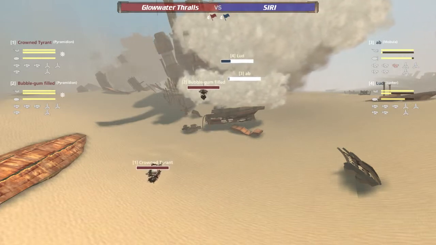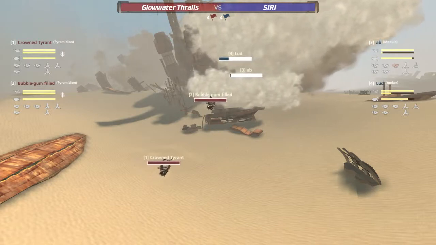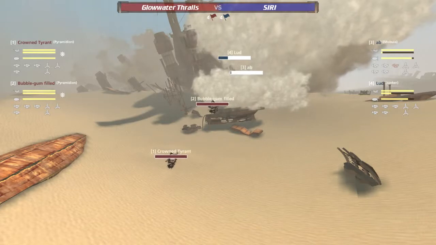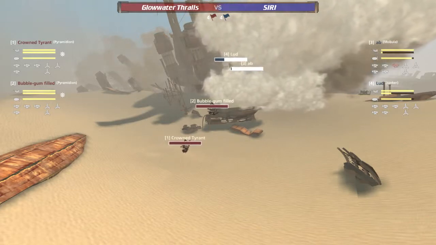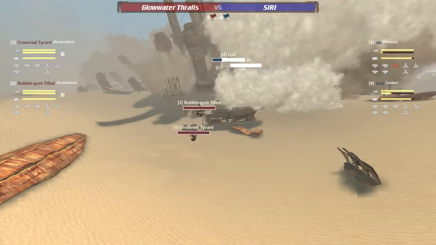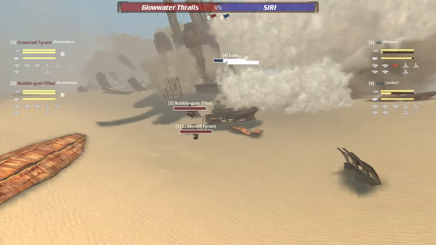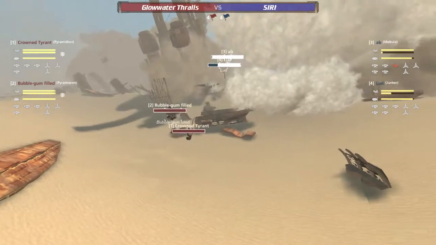So much impatience from the Glowwater Thralls. I think that was one of the issues. You saw them just moonshining in, continuing to charge as their balloons took damage. A lot of liberal use of hydrogen. They're being so aggressive there, and you don't need to be that aggressive when you have such a strong lead. And the SIRI team definitely took advantage of that, equalizing the score here.